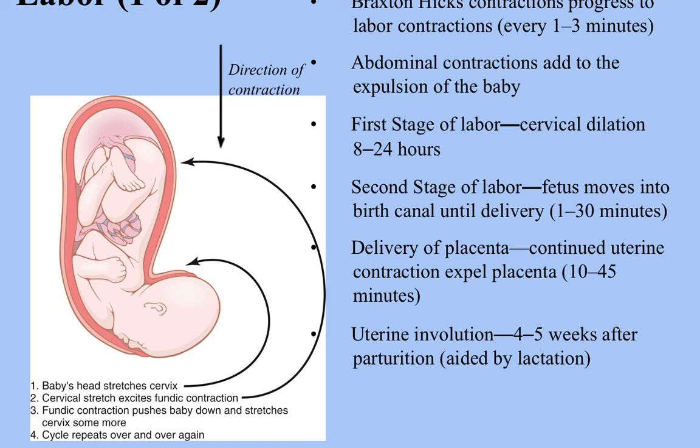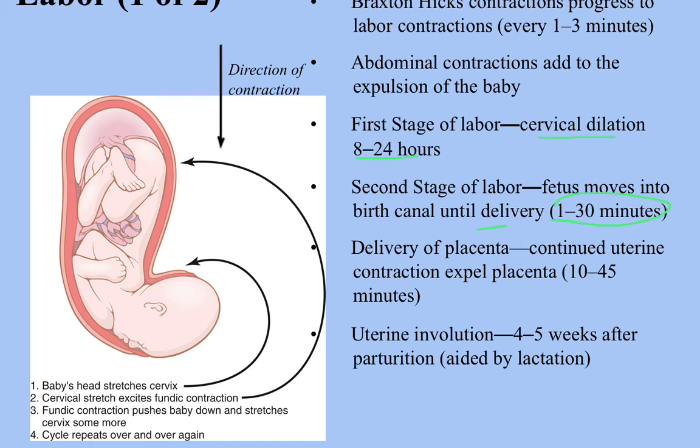First is where the cervix dilates, and that occurs in about 8 to 24 hours. The second stage is that the fetus is going to move down into the birth canal until it's actually delivered. That's about 1 to 30 minutes. And of course, these are just general guidelines, not specifically what happens all the time to everyone.